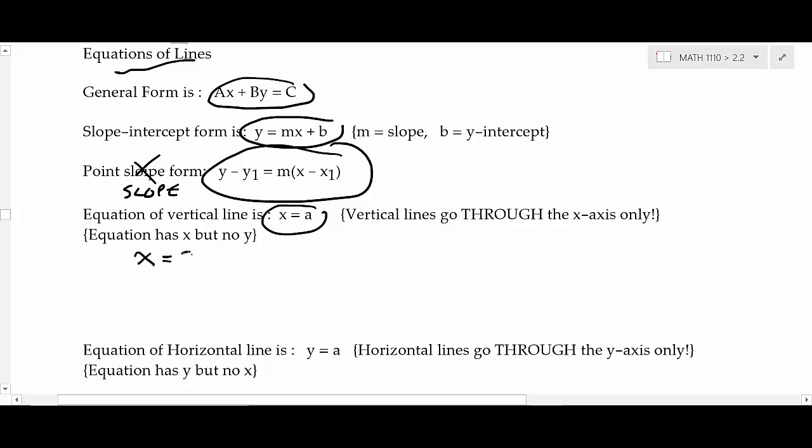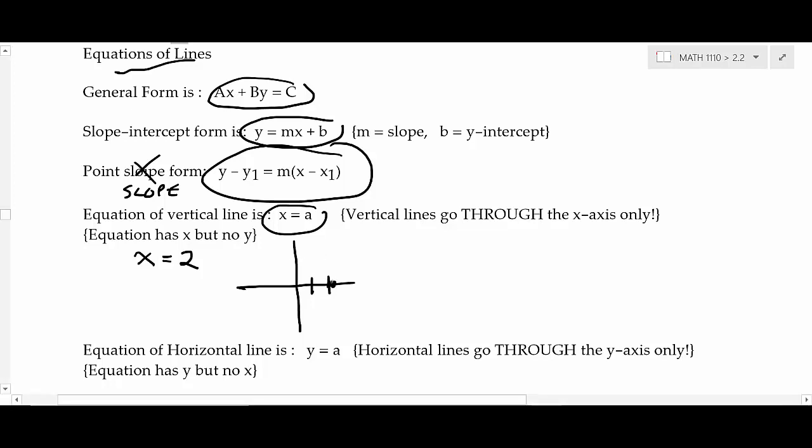If you had x equals 2, for instance, you only have one variable in there. And one of the things I like the students to kind of get straight in their mind, if your equation only has one variable, what that generally is going to mean is it only touches that axis. So if you only touch the x-axis at 2, then how would the line have to go? If it doesn't cross y, what would it have to do? It'd have to go straight up and down, right?